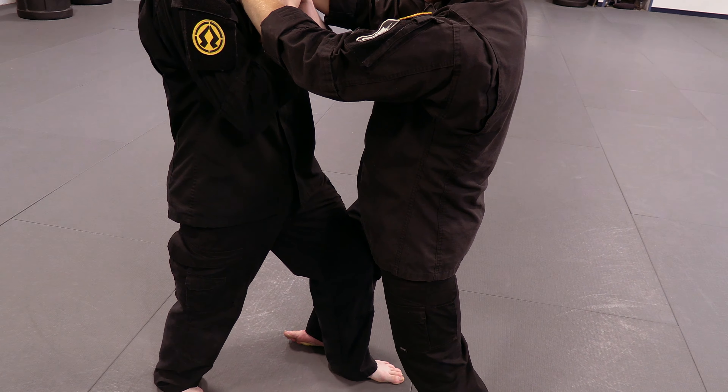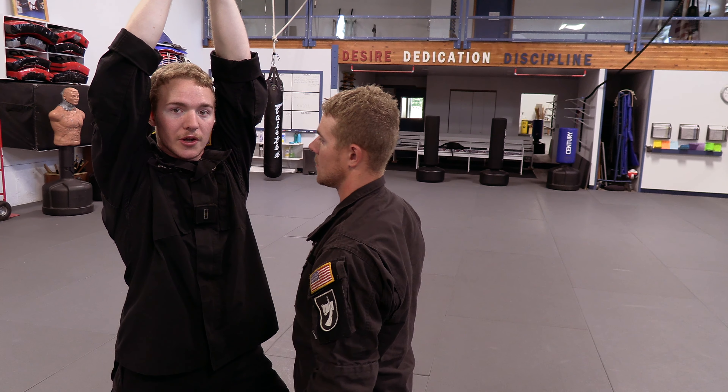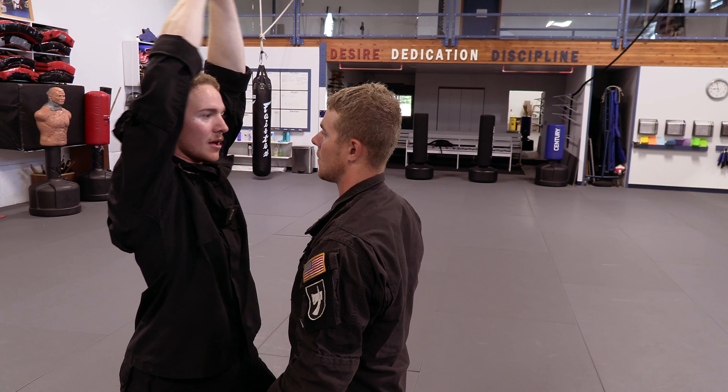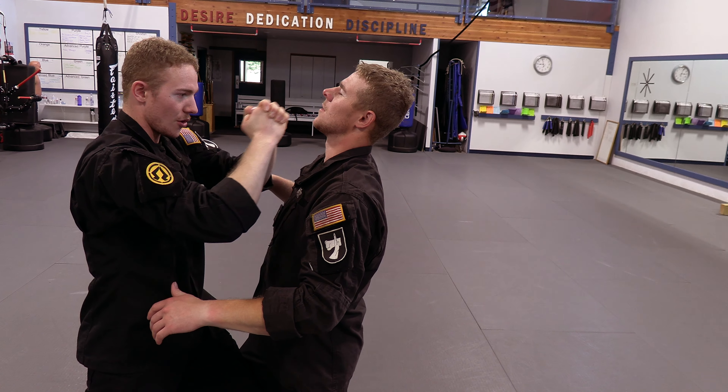You step in to get the knee of their right leg pushed out. That's going to open up the joint and the groin target later. Your elbows come in and touch all the way together. This is the wedge — as I go up over my head, my arms create a wedge to take the hands off of my throat.